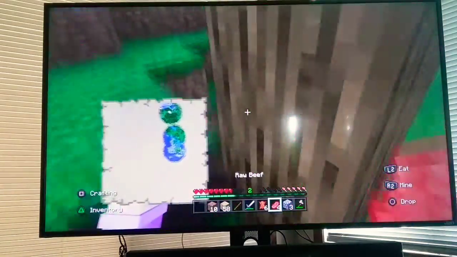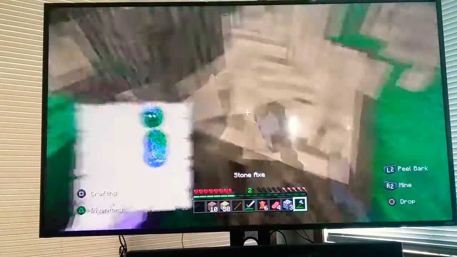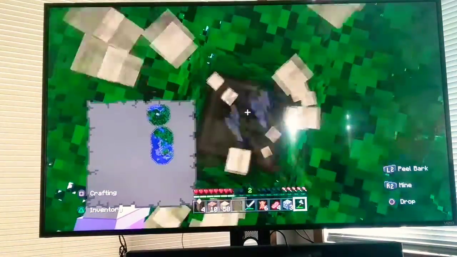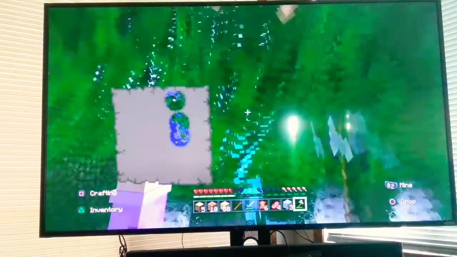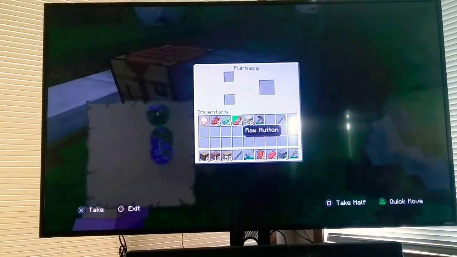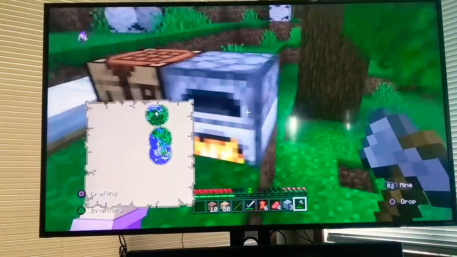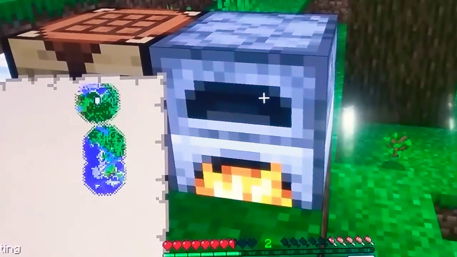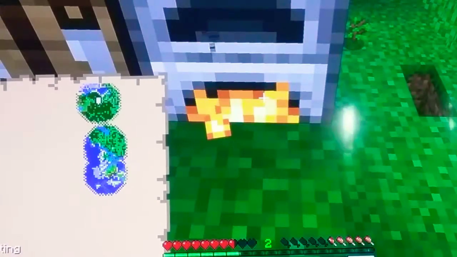No. Yes. And I think to make charcoal, I need some just normal logs. This is not my first time playing Minecraft, people. I know what I'm doing. So I put this down here, this up there. And it should make charcoal. Look at that thing smelt. Look at it smelt.